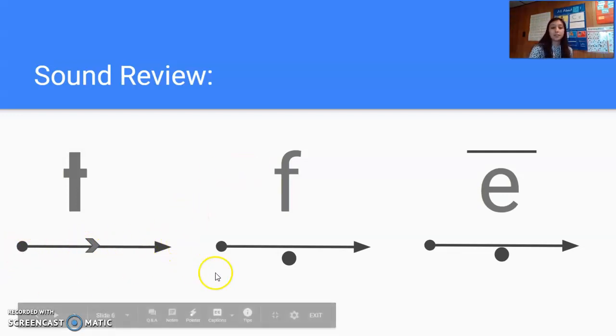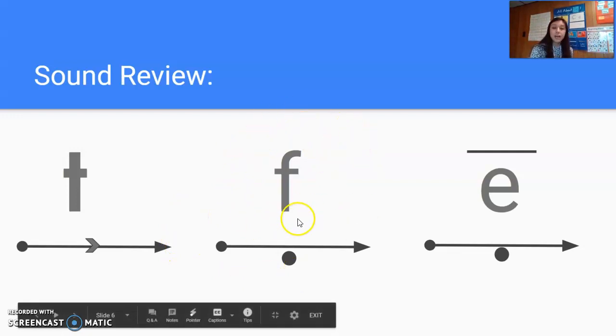Nice job. New letter, new sound. This is the letter F. F says F. Let's do that together. Get ready. F. Again, get ready. F. One more time. Get ready. F. By yourself. Get ready.